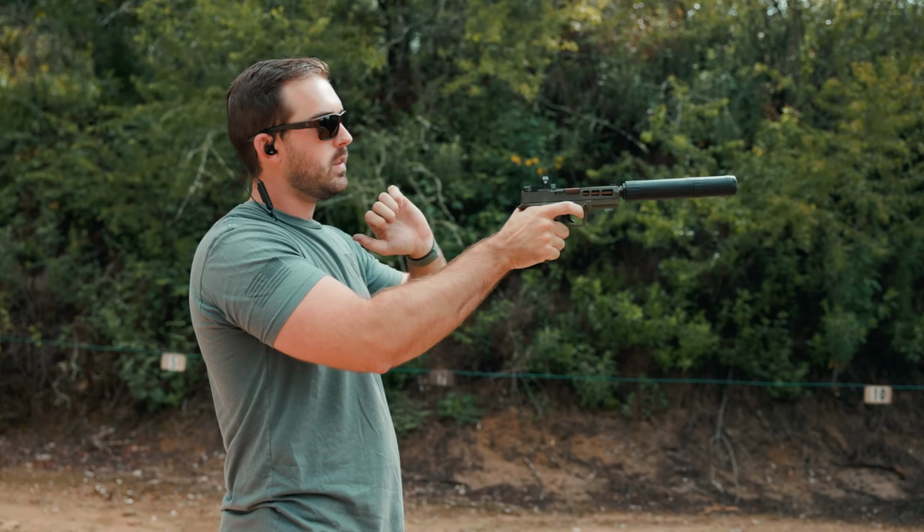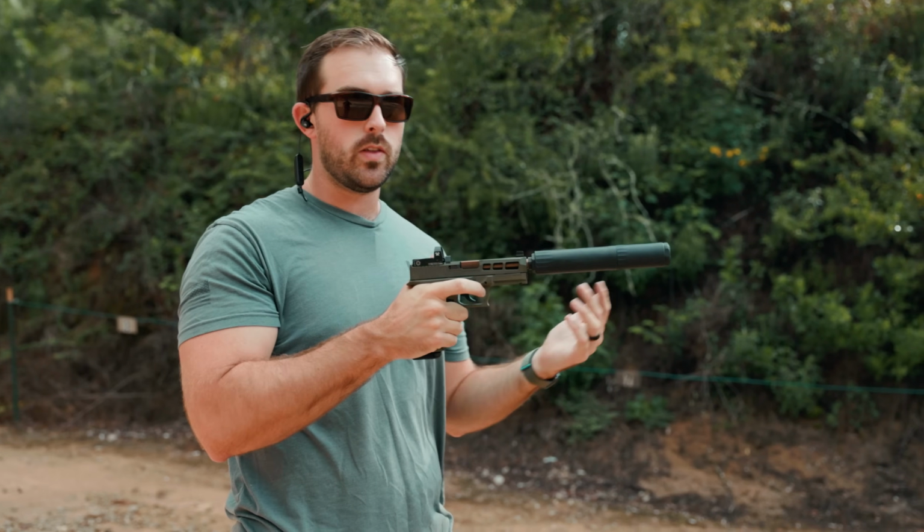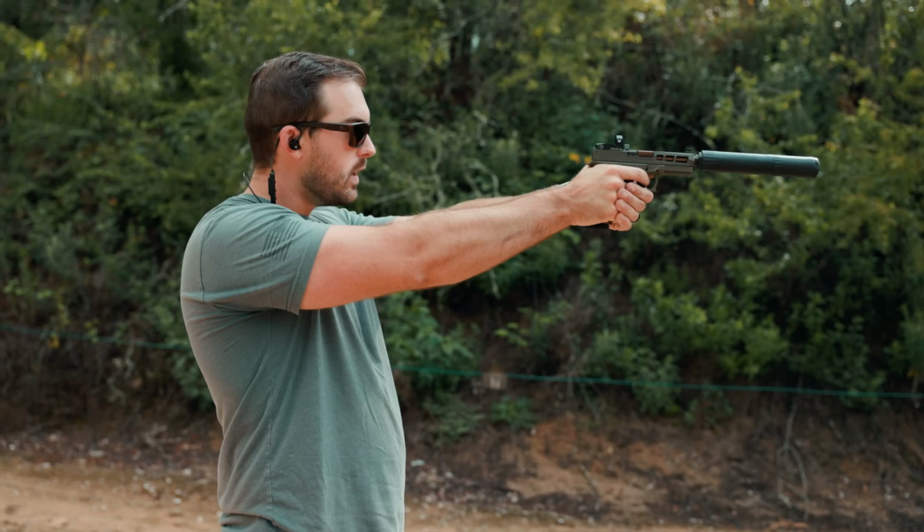Okay, you can see the slide went fully back into battery while I had the trigger depressed. So that's a really good sign to begin with, that the heavier spring's helping pull that slide back into battery. And let's try it again.